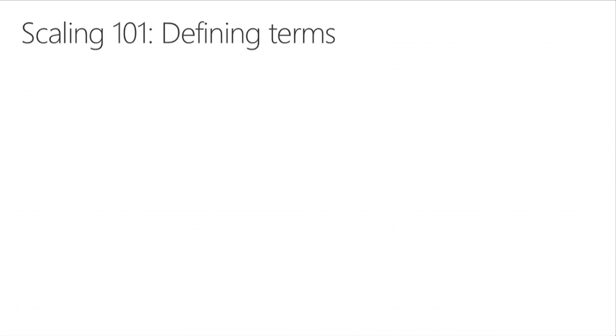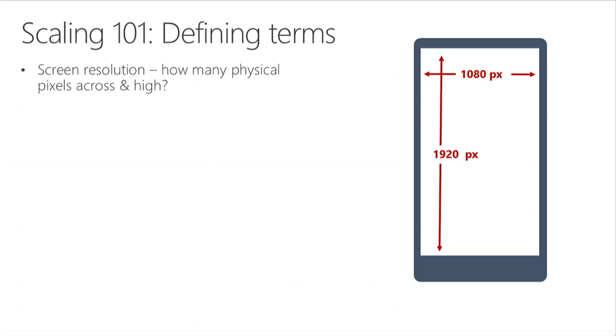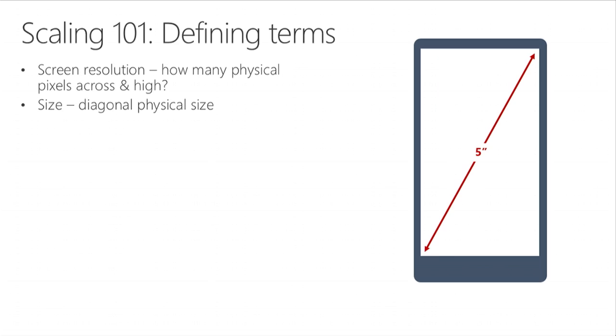So it's time for what I call Scaling 101. We have to define some of these terms. I've been throwing around terms like effective resolution and pixels and density and viewing distance. Let's take a look at what they actually are. So screen resolution, everybody sees this when they look at specs for devices on the web. It's how many physical pixels across or high a device is. And you may talk about a 4K monitor, 3840 by 2160, or a low-end phone, which might be 480 by 800. That's the screen resolution.